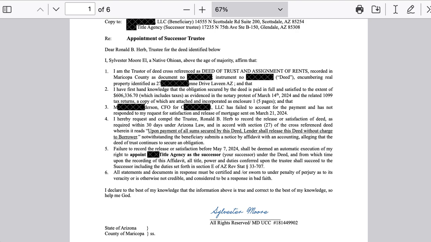So the point that I'm making is that it appears there's an adverse interest between the title insurance holder and the so-called lender, right? Because they want to foreclose and collect all the collateral. They want to collect on the insurance policy. But I want to remove them from the trusteeship and appoint the title insurance company as the trustee who's now responsible for satisfying the deed. And I want to give them all my evidence records to prove the transaction that has been satisfied.